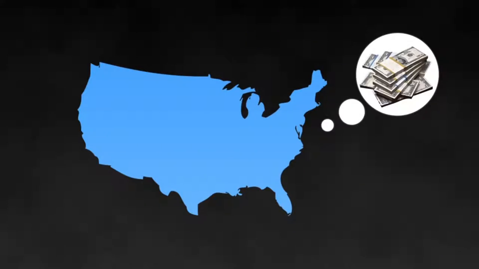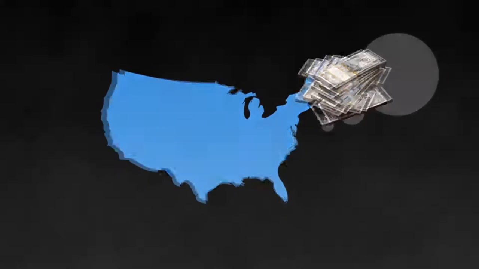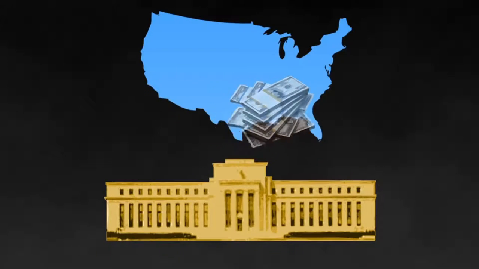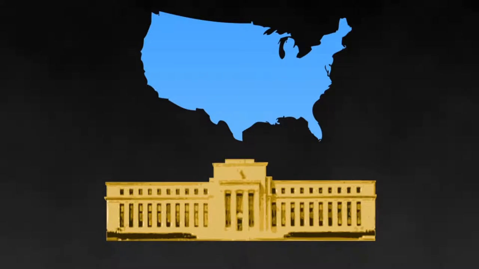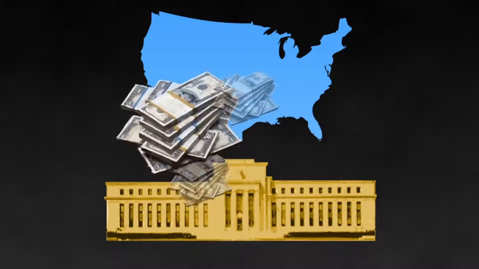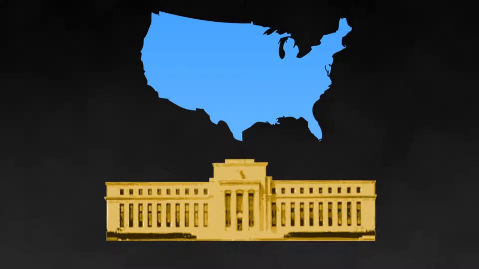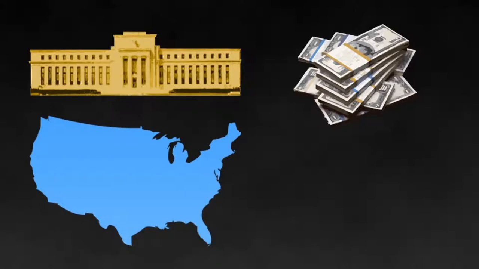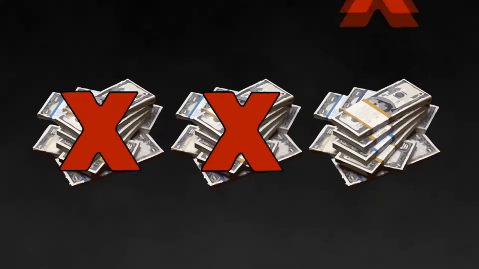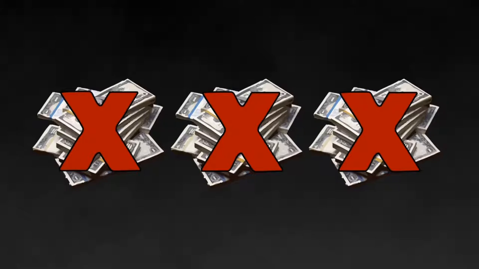Let's say the United States needs money. Instead of issuing their own United States notes backed by their own credit, they issue Treasury bonds. They then sell these bonds to the Federal Reserve, which buys them with money they created out of thin air. The money the Fed created then goes to the U.S., which then pays interest on that money the Fed lent the Treasury. So to clarify, the Fed creates money from nothing, loans that money to the U.S., and then charges interest on that money. What this means is that there is never, and will never be, enough money in circulation or in existence to pay back that debt.